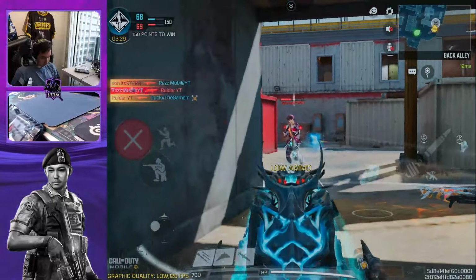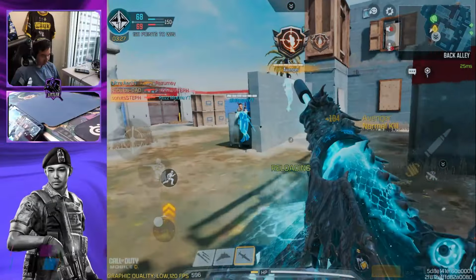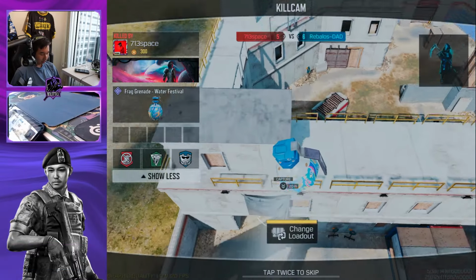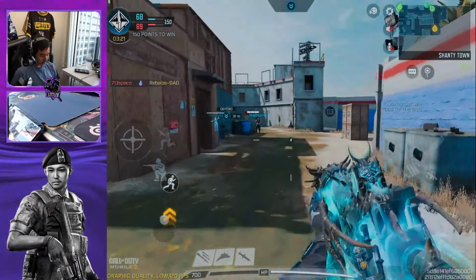I don't even know what I died to. An axe? Yo, you got Tomahawk? Oh, God. Oh, we got spawns. Play the hill. Oh, I didn't get spawns. Get on point. Get on point. We're losing a lot of time. I didn't get spawns. Close.